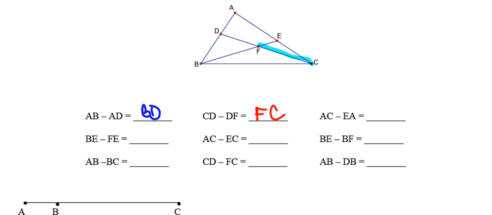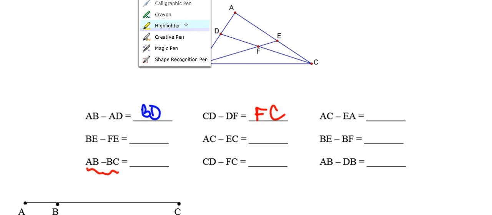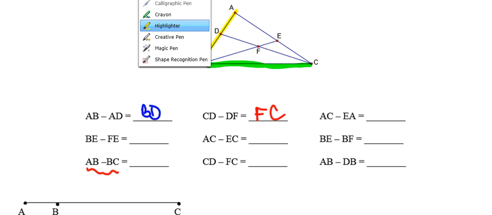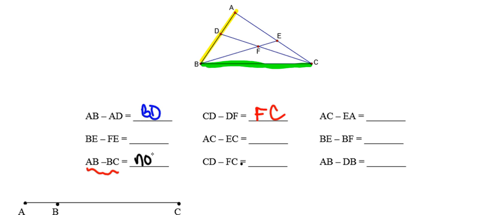Let's look at AB minus BC. If I take segment AB and from that take away the distance from B to C, like some of the others we had, we can't really do this. We can't take away the distance between points B and C from the distance between points A and B — that one would be a no answer. Go ahead and pause the video, complete the rest of the problems in this section, then resume to check your answers.